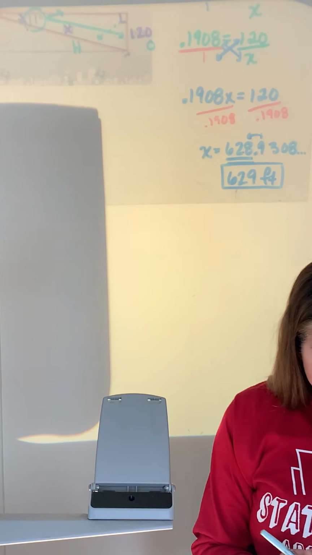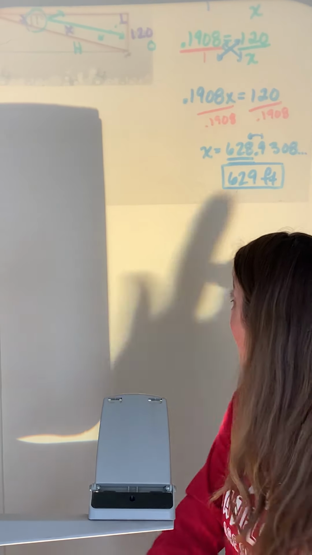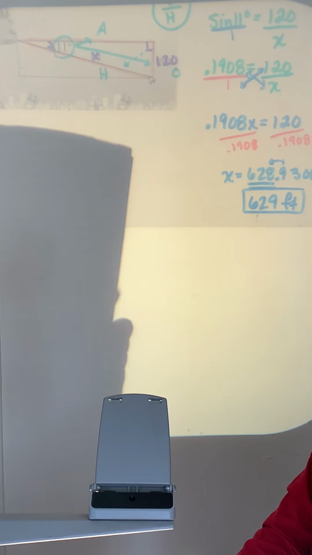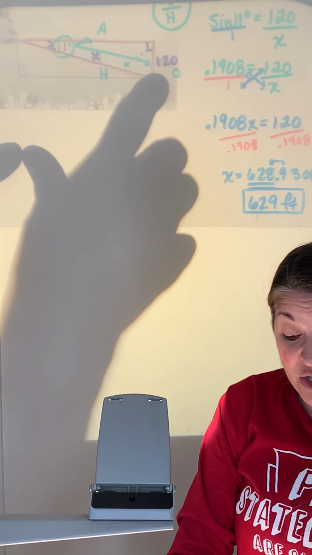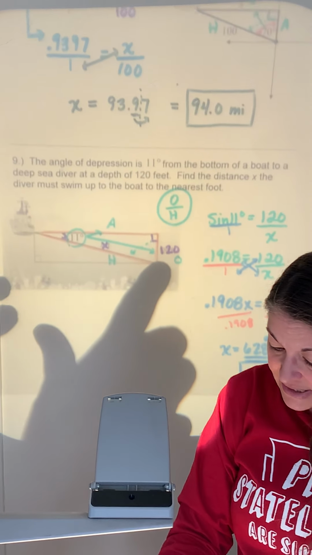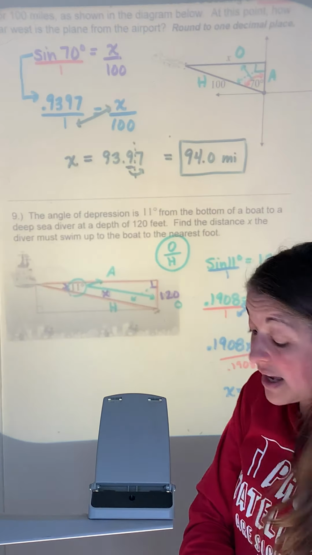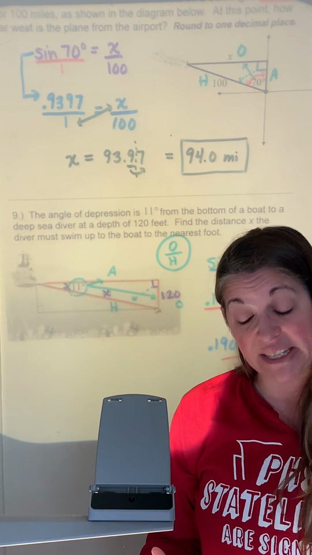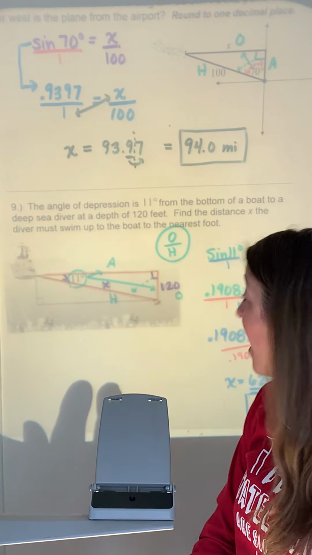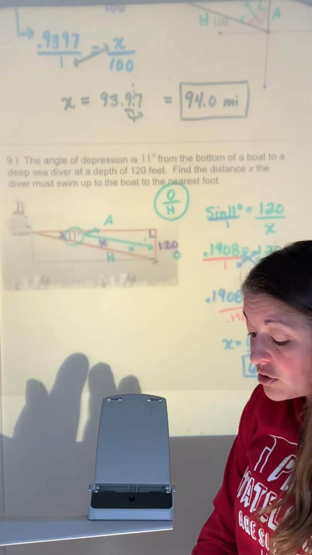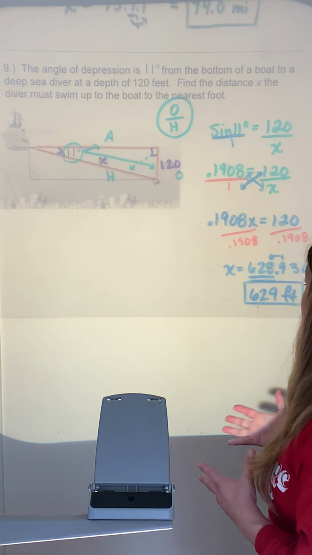Again, just thinking about what we talked about as far as checking the reasonableness of your answer. 629 in this case is the hypotenuse. So it makes sense that it is something bigger than the opposite side, which was the 120. Over here, we were looking for the opposite side. The hypotenuse was 100. So it made sense that that opposite side was less than 100 because the hypotenuse always has to be bigger. So little things like this, guys, I want you to think about as you go through the practice. If you have any questions, let me know.